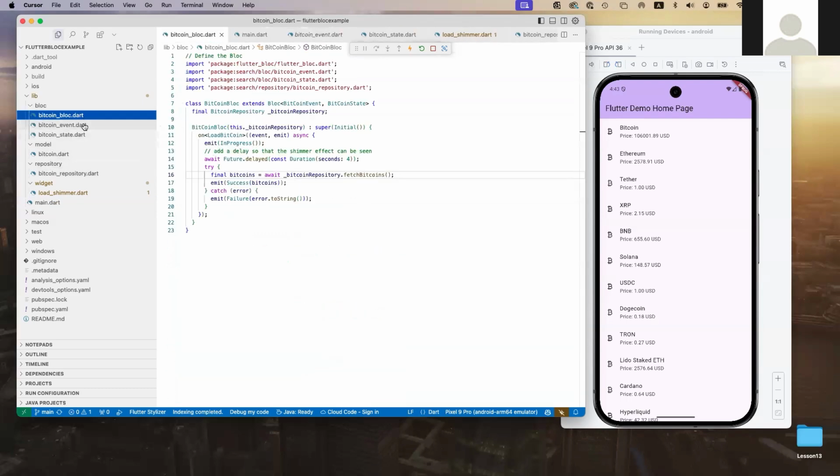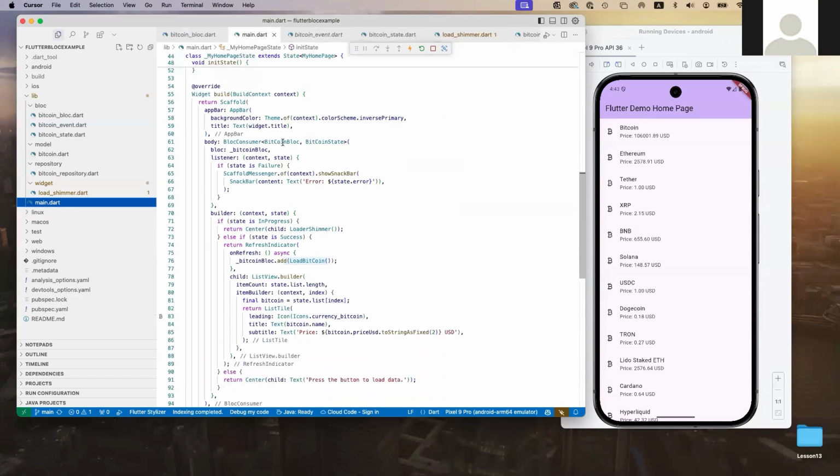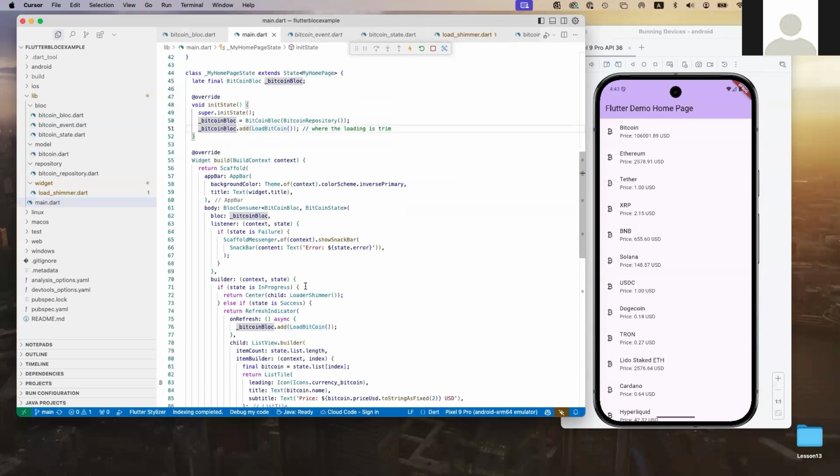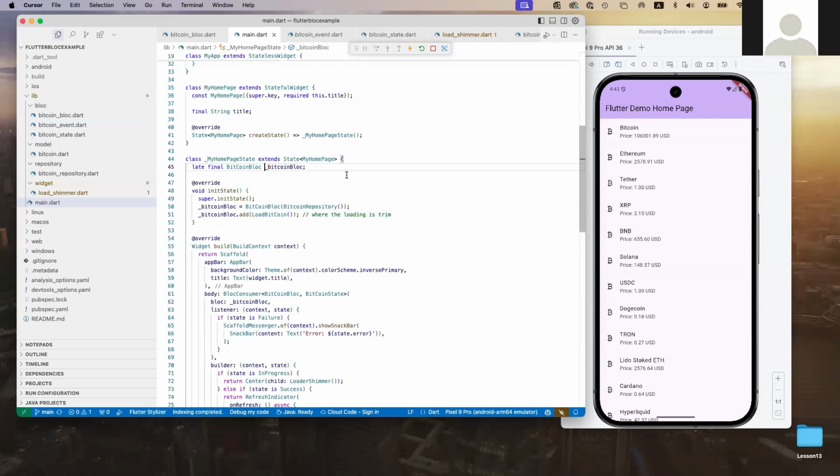Then, coming back to the main file, you can see in the build there are various sections. There's the BlocConsumer, which says I'm a consumer of this type of bloc and state. I have a listener and I have a builder, and here is just a reference to the bloc object.